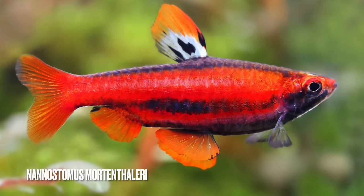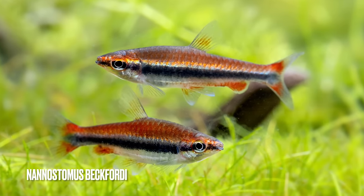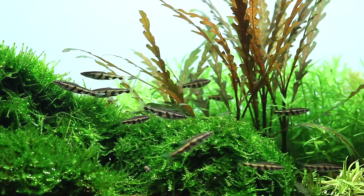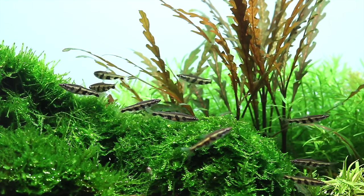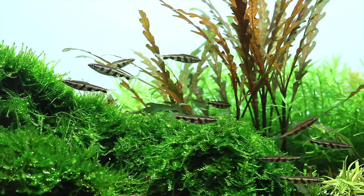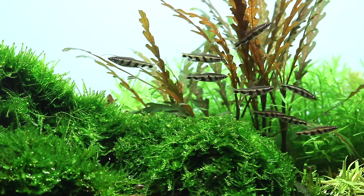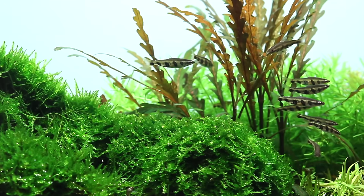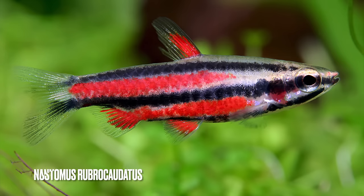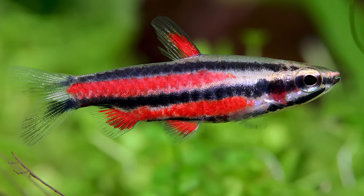I've kept Nanostomus pencil fish before — like Nanostomus mortenthaleri, which gets a bit bigger and is also a little more aggressive. I kept Nanostomus beckfordi as well. Nanostomus espei I've never kept, but I've seen them in aquascapes — people who focus more on plants sometimes just add fish as an addition, like Amano said, the fish are like the birds in the forest. But for me the color is missing. I also kept Nanostomus marginatus and Nanostomus rubrocaudatus, but I think this new Amaya species is more fascinating than all the others, except mortenthaleri.